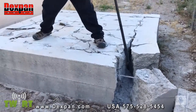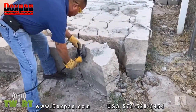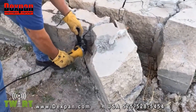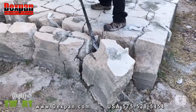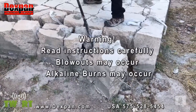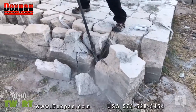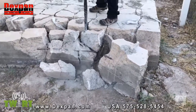Now, the alternative would be to stand there with a jackhammer and jiggle your insides apart. And what the gentleman's doing here now is just cutting the pieces of the rebar with an electric hacksaw. But those are one big, heavy piece of concrete, each one of those. So it's really something. I mean, one industrious fellow could take care of a big piece of concrete like this.